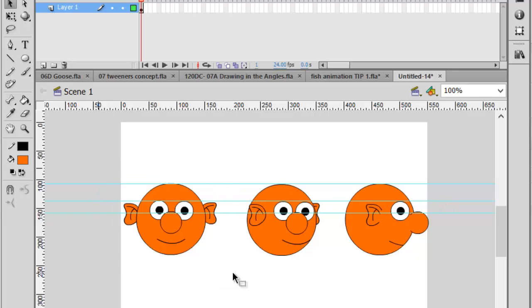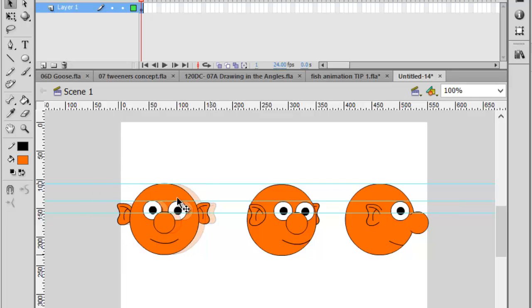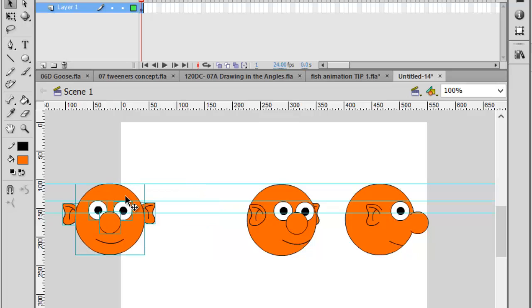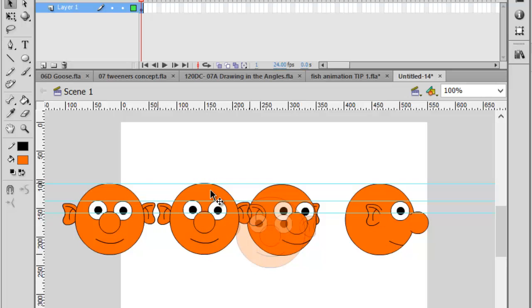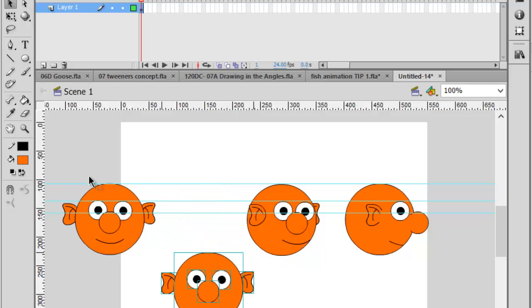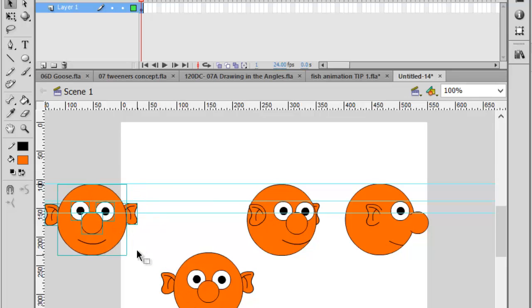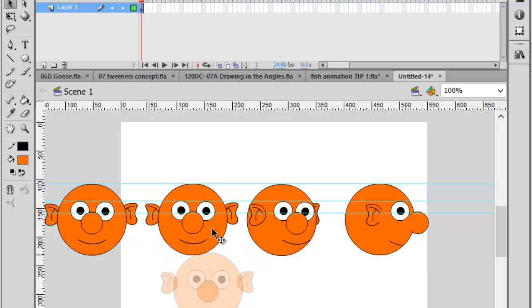Maybe I want to have 5 views. And what I'm going to do then is I would move this one over. And again, I'm just going to copy and paste. Let me move this a little further over. And so I now want to basically draw in between these 2 views. So I can use those as reference points. So the nose would be about halfway between those 2 views.